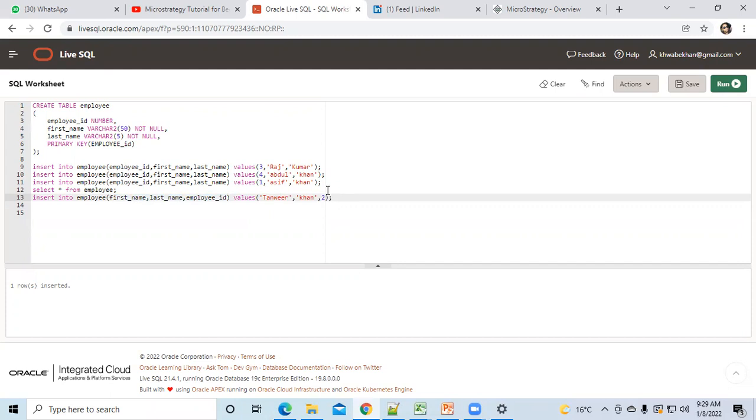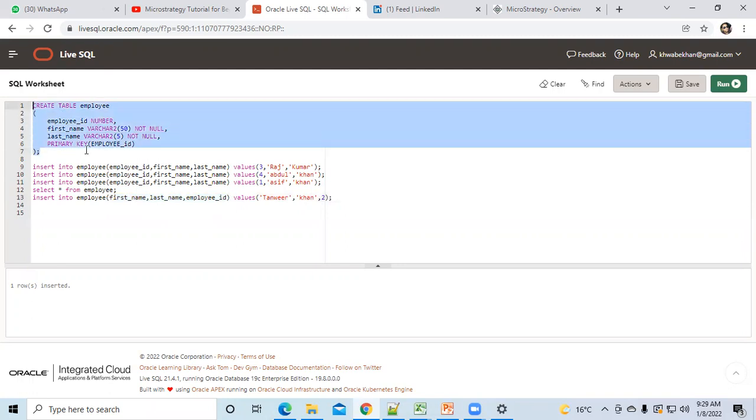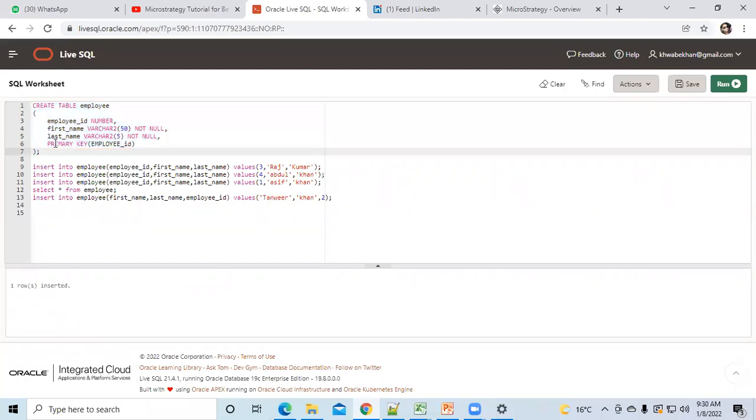I think one more question, Shivanshu, you have asked. You have asked about capital and small letters, uppercase and lowercase. Yes. So SQL is not case sensitive. You can write this create in uppercase or lowercase. That's not a problem. Whatever I have mentioned there, you can write in uppercase or lowercase. Like I mentioned here, employee in lowercase, you can write in uppercase, not an issue. Table I have written in uppercase, you can write in lowercase, not an issue.